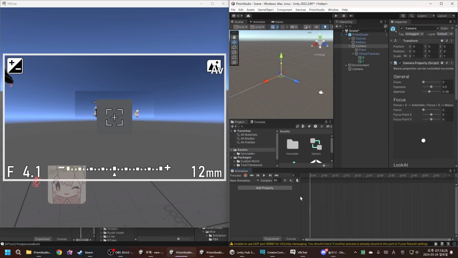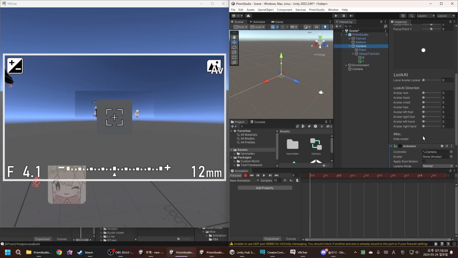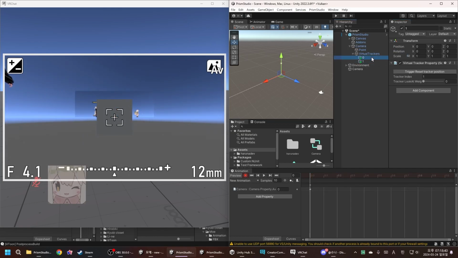I'm just gonna create a simple animation and set the samples to 10. Now what you can do is animate the local avatar LookAt, and also each tracker's LookAt weight. As you can see, whenever I increase the value, the slider gets red, and it means it's recorded well.